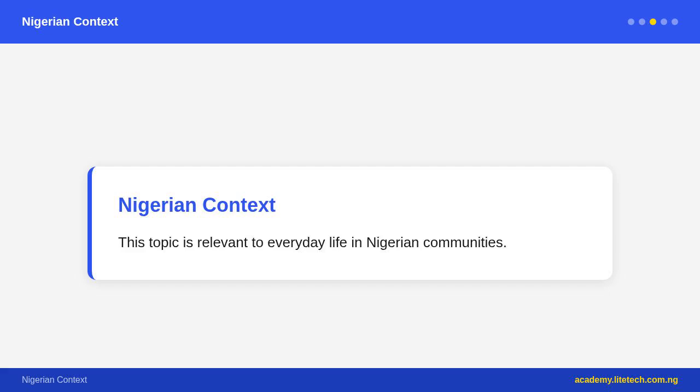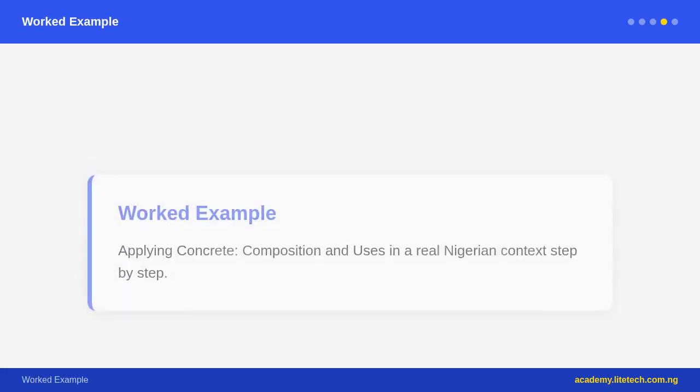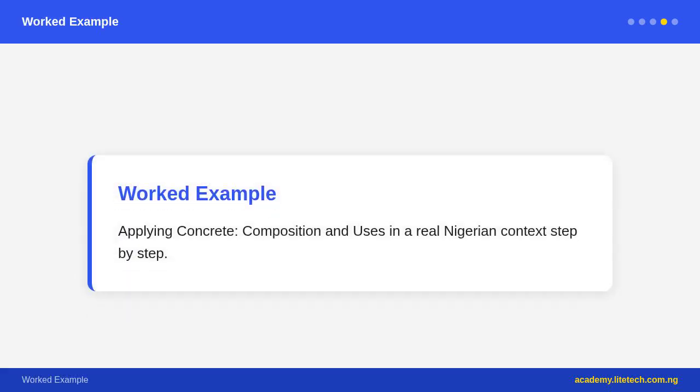A mix ratio of 1:3:6 is a weak mix used for blinding, a thin layer of concrete laid on the ground before reinforced foundations. The water-cement ratio is very important. Too much water makes the concrete weak and porous. Too little water makes it difficult to mix and place. The right amount of water gives a workable mix that produces strong, durable concrete.